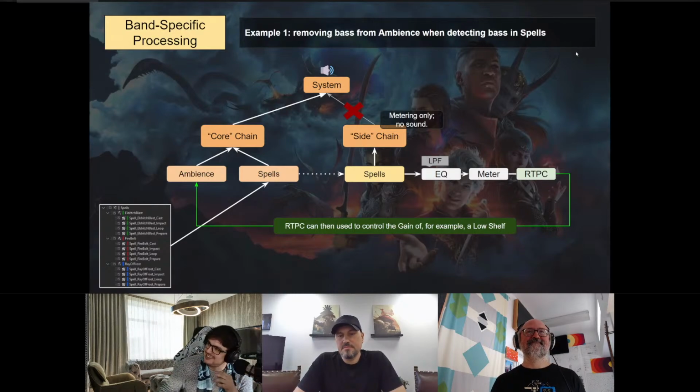So we realized that a lot of the problem wasn't really the loudness of the assets. It had more to do with masking. It had to do with what frequencies were too much at certain points in time, right? Here's an example. So I made this little diagram, and I'll go over this.